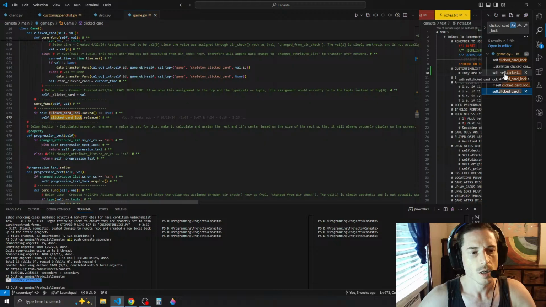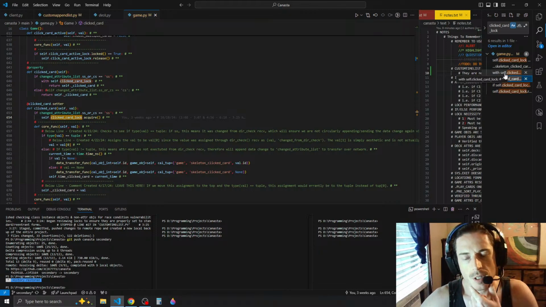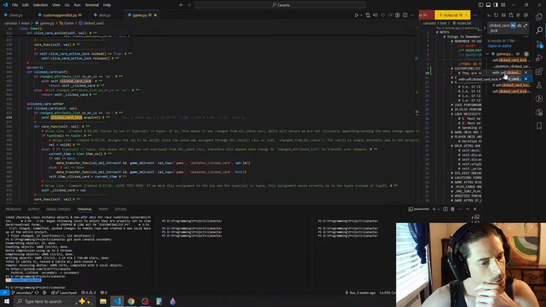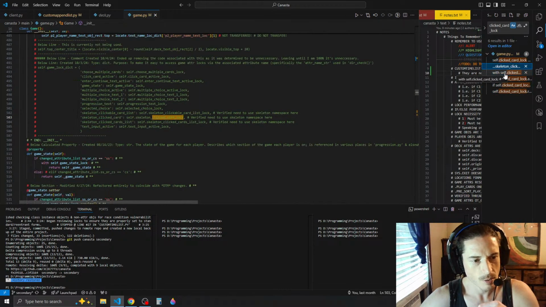Okay, yeah, that's it. So, well, since this one is associated with a... think about this, we would have to have acquired the lock, which means we would have had to access or modify click card, and then we would within that have to have accessed it again for it to be recursive.